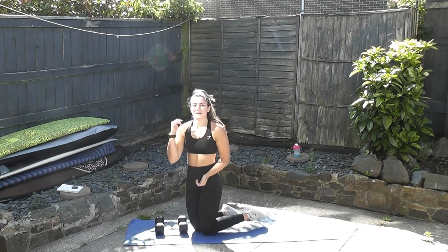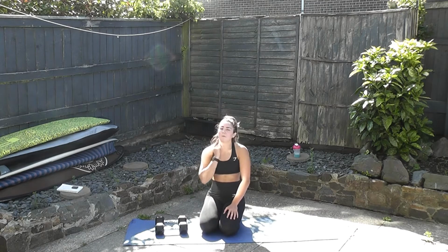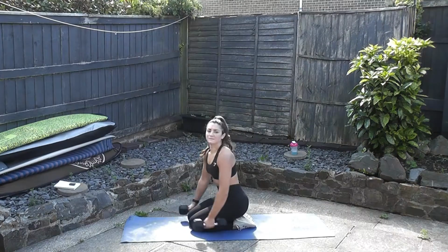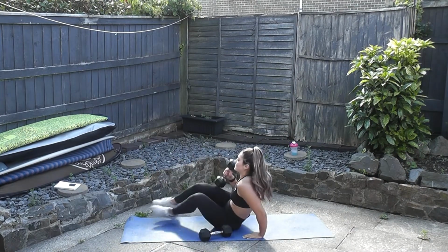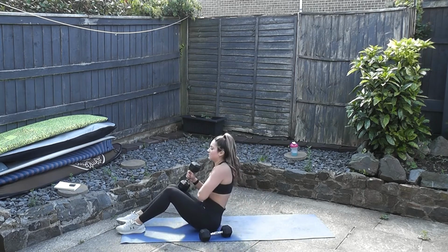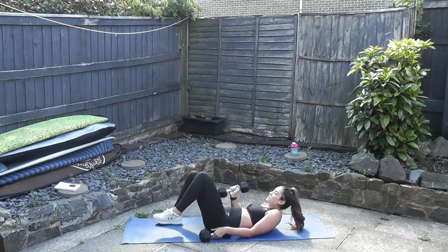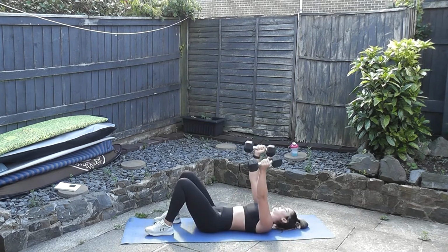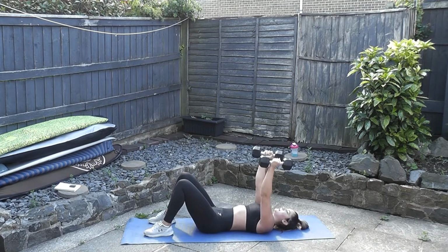So we're gonna drop the reps. So have a 30 second break if you need it, but we are gonna drop the reps to 15. So guys, round two, back on our backs, those skull crushers. We know what we're doing now, so choose the dumbbells, two or one. We've got 15 reps of these. Ready? Arms up, let's go.